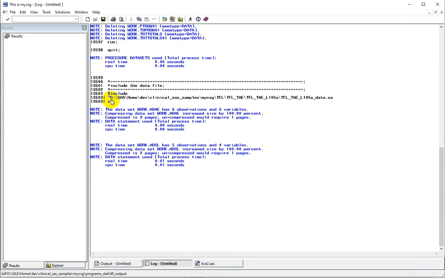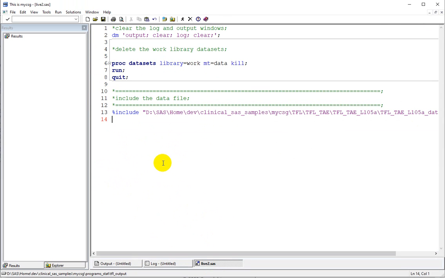So the data file got included and a dataset called ADAE is created and another dataset called ADSL is created. So I want to quickly examine the proc contents of both ADSL and ADAE. So for that I'll make use of proc contents data equal to ADAE and then run it first. So let's quickly examine what variables are present in ADAE.